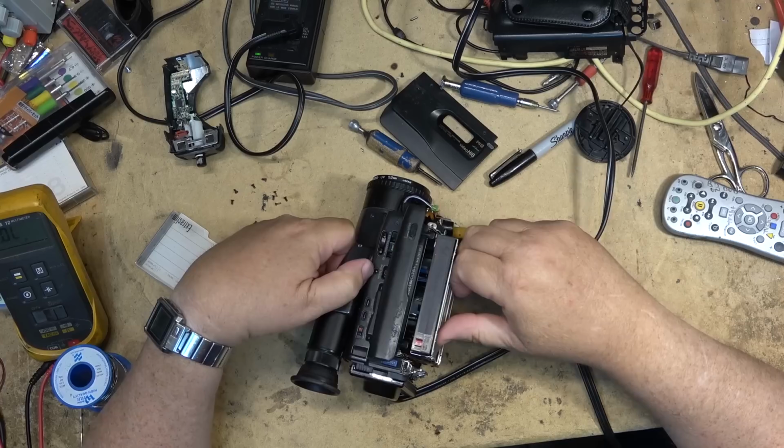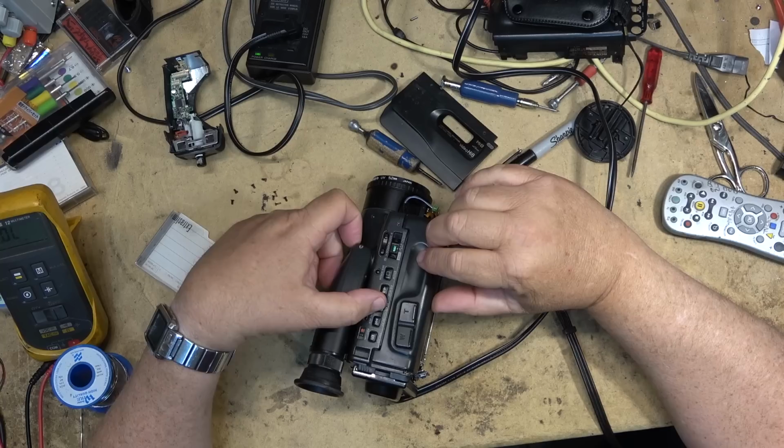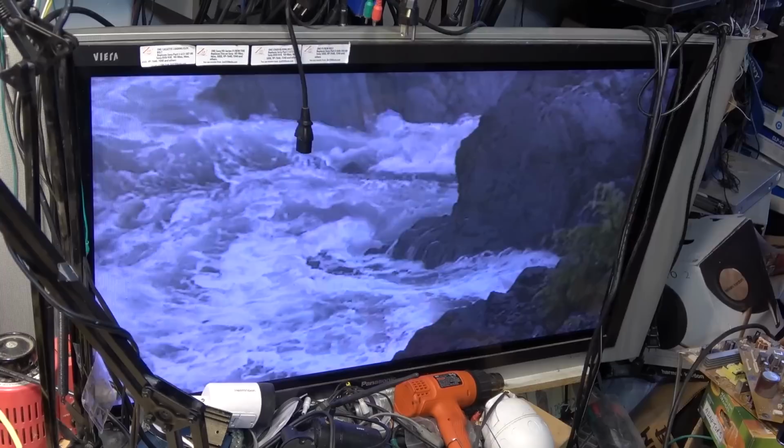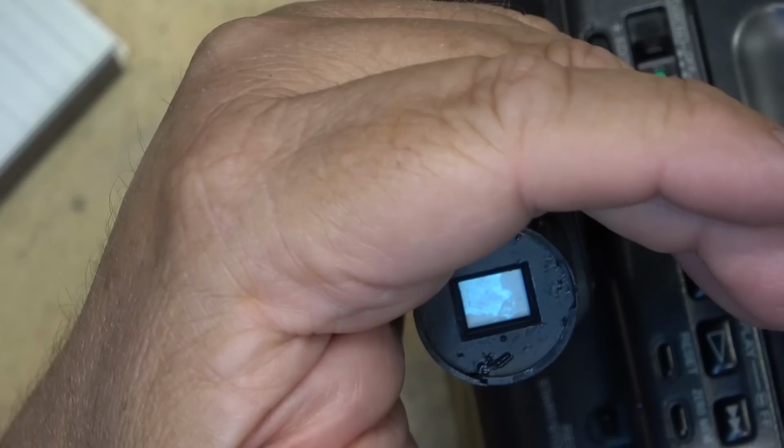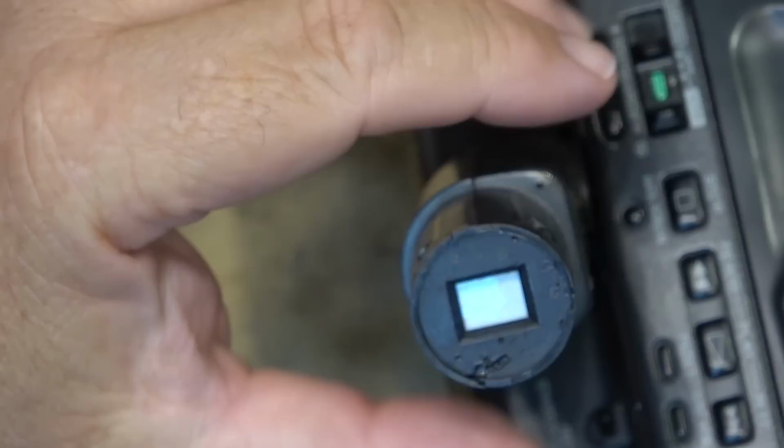There was already a tape in there, but I'm not going to show you that tape because, well, I don't know who it is. Not the person I got it from, though. I know that much. And here's playback. As you can see, the little CRT monitor is also working. I have to shade it from the light, otherwise it's just too much light in here. You can see here where someone's got the sun focused in the viewfinder and melt the plastic.